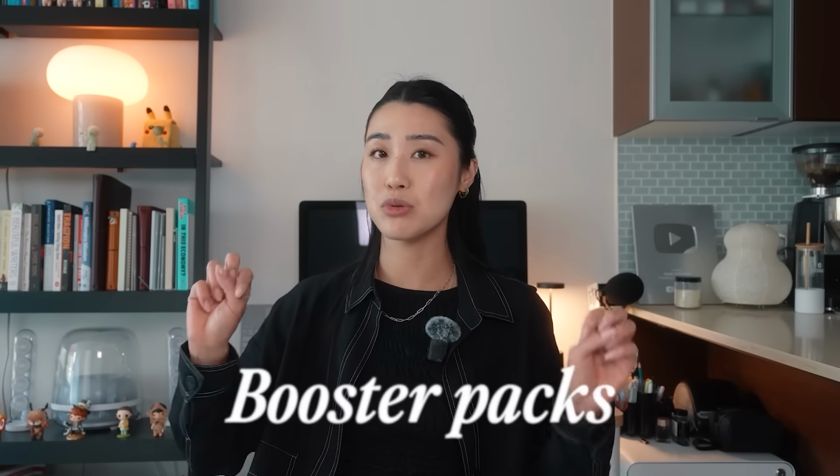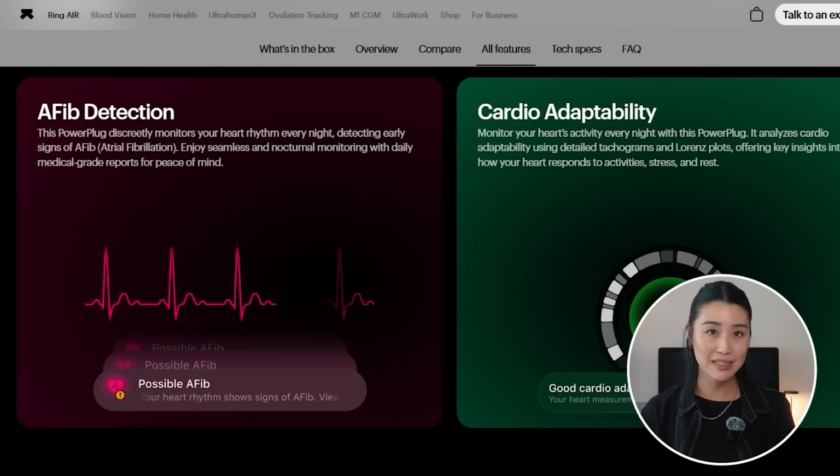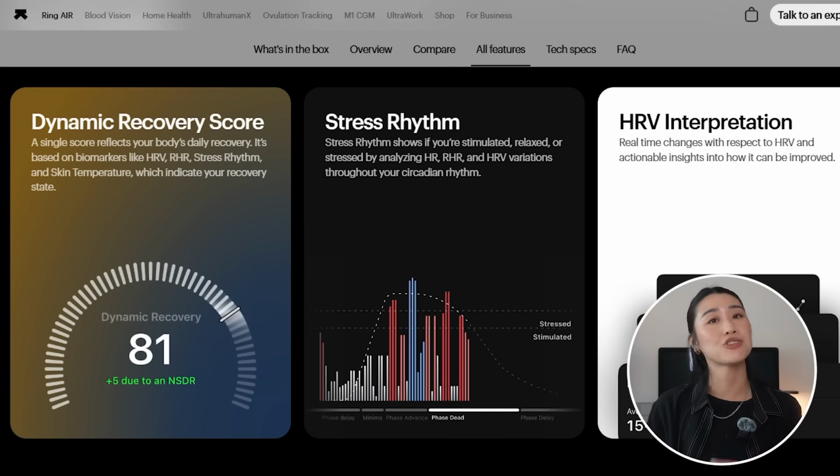So they have booster packs that you can buy that give you additional details on certain statistics about your body, but they're really actually not necessary. They're only for the people who are really curious about getting into the nitty gritty, but the stats that they do give you for free cover everything you could actually need. The most important things that I track are my sleep, my temperature, and my heart rate. I love the cycle tracker and the stress tracker as well. All of these stats you do get within the free subscription. And beyond that, you can actually drill down into those individual stats as well and give yourself more detail.